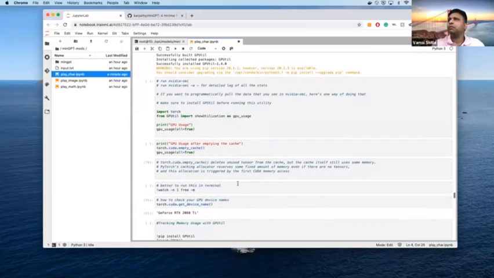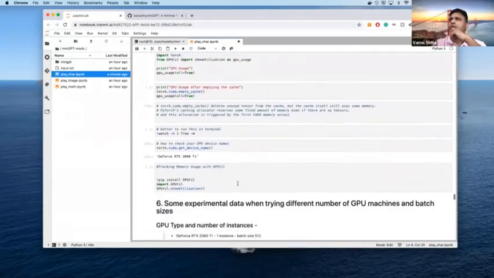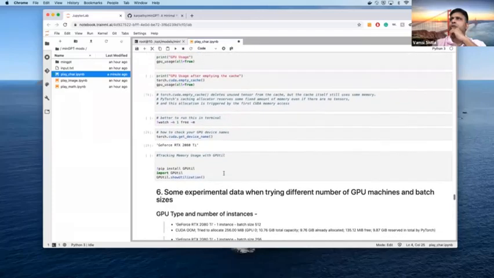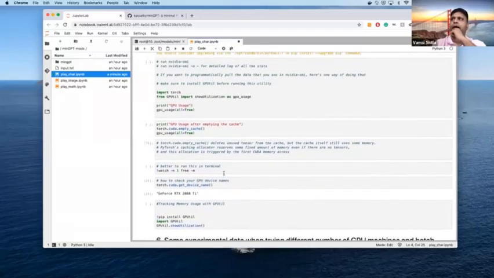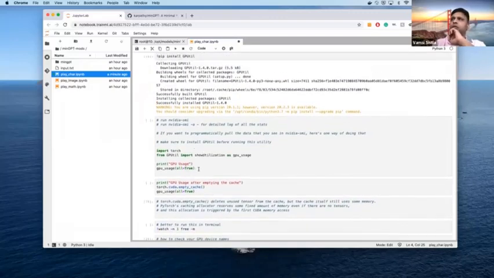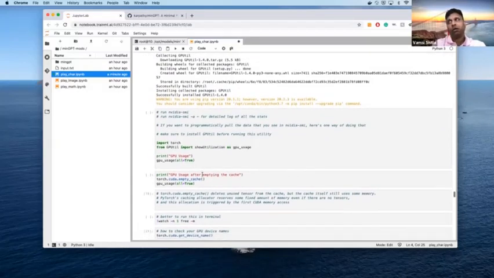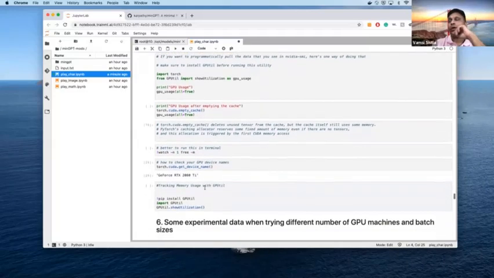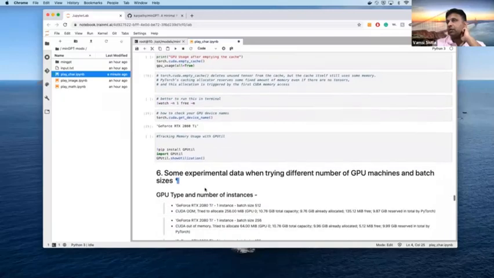Going down the list, those are some of the memory techniques that I have typically used, and I've added a lot more than what I'm covering here. The intention is that you would take these snippets and drop them into your GPU training to learn and debug how the memory is being utilized. I'll leave that as a take-home for you.